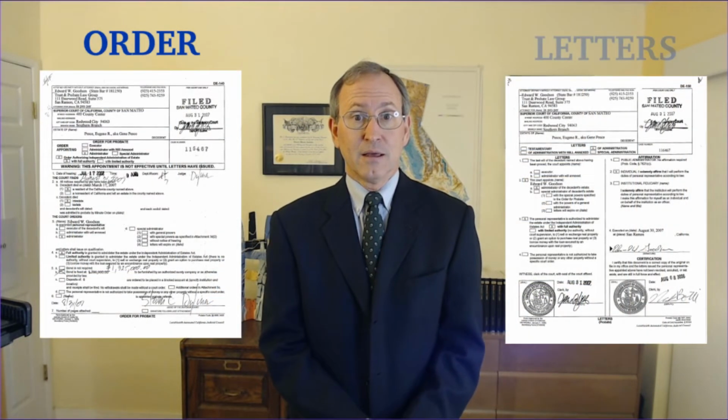So as soon as you've been appointed, you receive an order from the court and a document called letters. The letters are like your passport or like your driver's license as the executor. You need to take those letters and a death certificate for the decedent down to every bank where the decedent had accounts. Okay? Every bank, every brokerage, you need to take the copy of the letters, and it has to be the original letters with the purple stamp that is on it, making it official from the court. They're called certified letters. And you need to take the official copy of the death certificate.